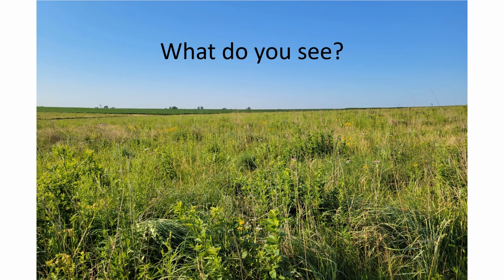You probably notice all the green in the landscape. You might notice little pockets of yellow and pink. You might notice differences among plants. Some have thin leaves, some have larger, broad leaves, and some are taller than others. You might even notice how the vegetation structure varies. Some areas are super thick, with lots of plant growth, while some areas are thinner and more open.